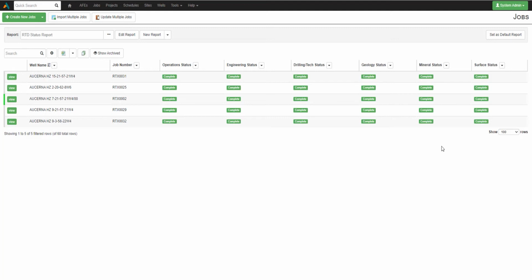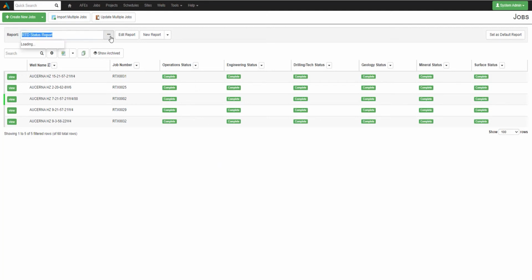So this report can be a great tool visually to take a look to see what's in progress, what's already complete. But if everything's already complete, how can we take it a step further and start to report on things like cycle time? So how long did it take to get from that in progress status to a complete status? So we can do that using the custom calculated fields.